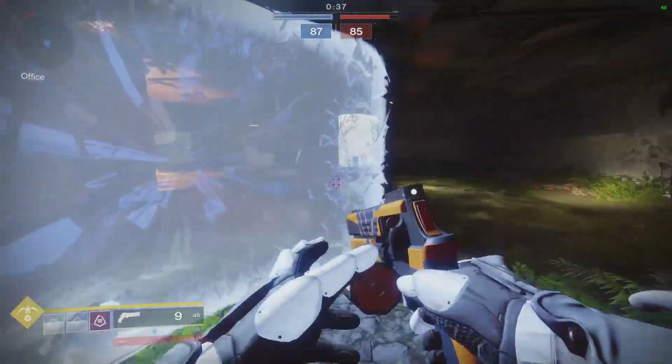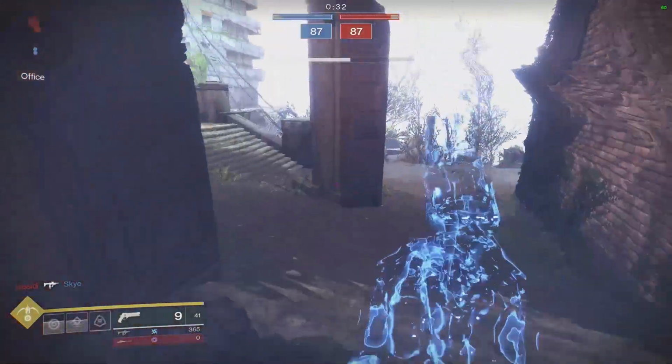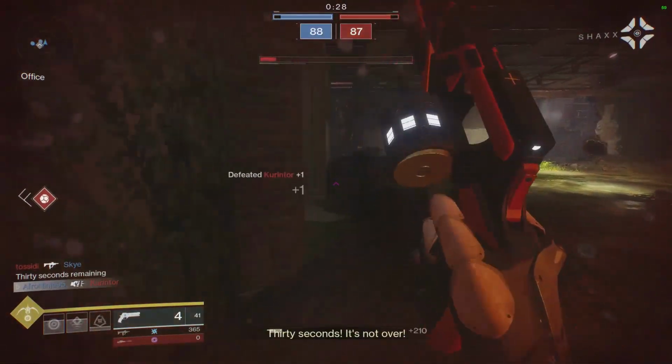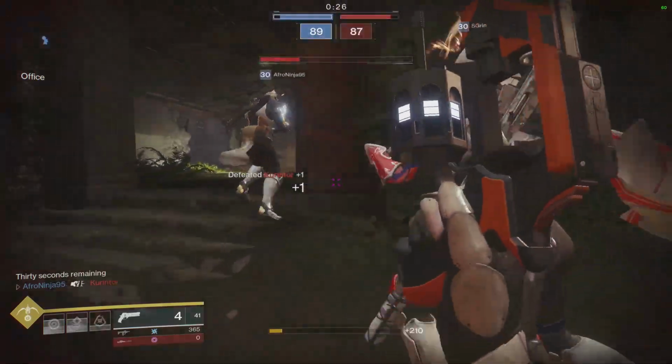We should be able to team shot him. Come on, Afro. Let's do it. Come on, Afro. He's weak. I don't know. He probably has worm husk as well, though. He does have worm husk. Come on, Afro. You can. There we go, Afro. There's the team shot.